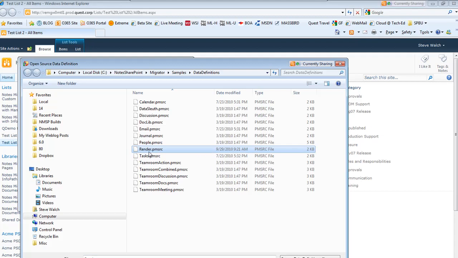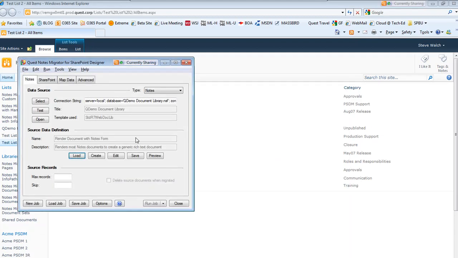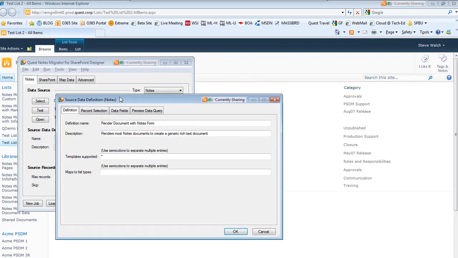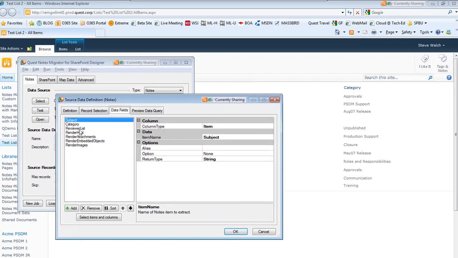So the rendering data definition is basically, you can think of it as a universal translator for notes applications. Because we can take any notes document you have and render it with its default form. If I briefly look at this data definition, I'll show you how that works. In our data fields, instead of body, HTML, and so on, we have render HTML.